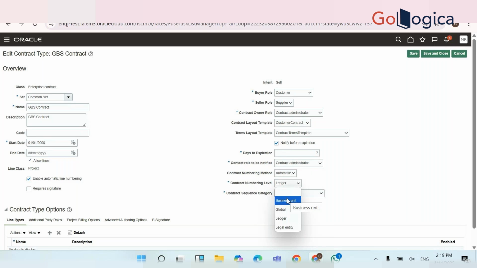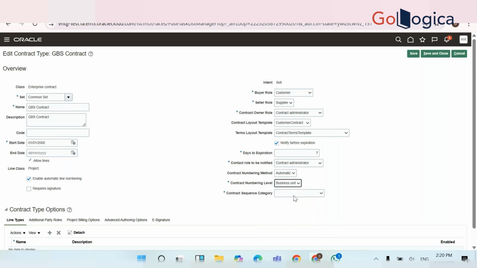Some customers say, okay, I want my contract number to be equal to my project number, or to my master agreement number or my purchase order number. In that case you have to go with manual numbering. Let's say they don't have anything like that, then the system has to deliver a unique contract number that we will use for billing, and that is also fine. But when you want to go with a numbering sequence, these are all the options we have. You can set it up accordingly in the system.